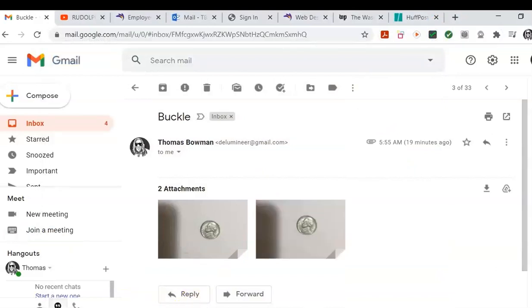It takes me a few seconds here, and what I do is I download these images and drag them to my desktop. And then what I'm going to do is open up a new document in Photoshop. I changed the size of the document from 8.5 by 11 to 12 by 12 with 150 dpi. And the reason for that is so that I retain some of the quality of the nickel.